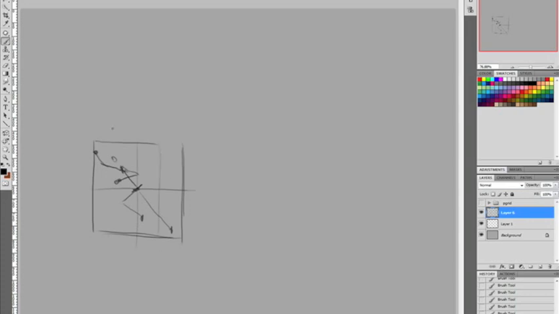We put him in a grid, which is in this case a box.